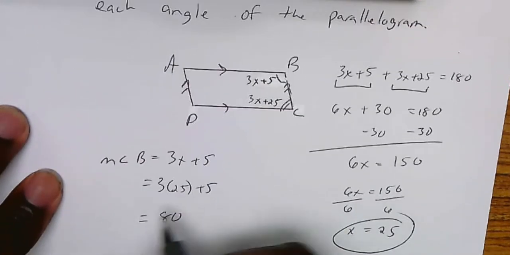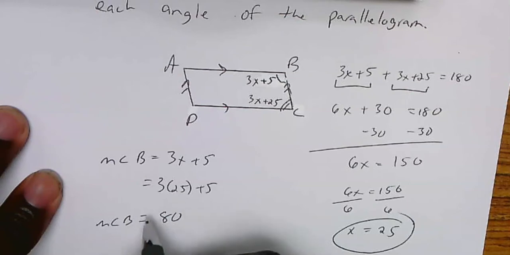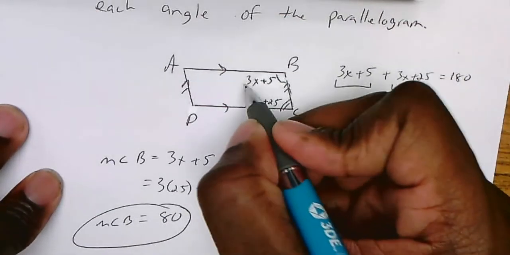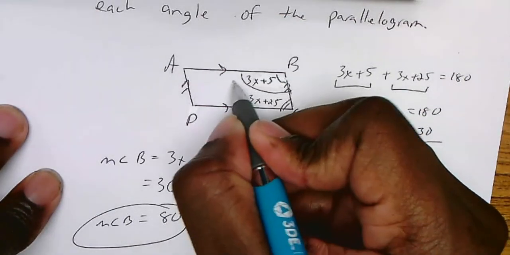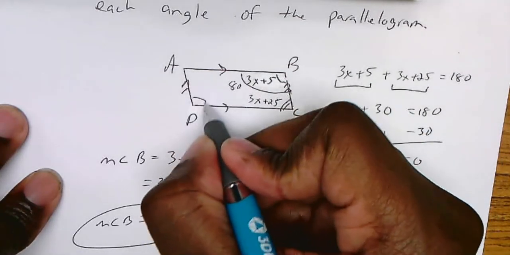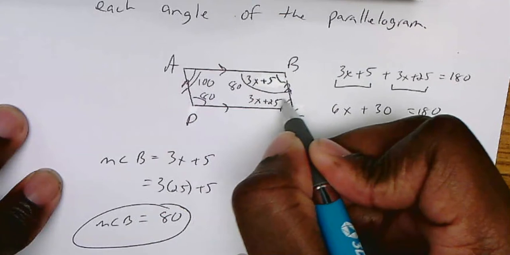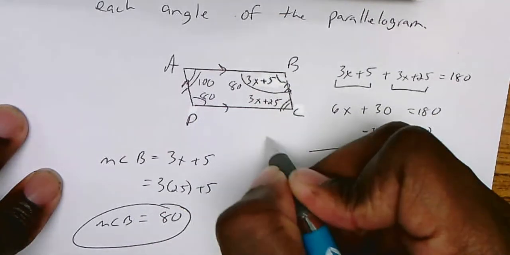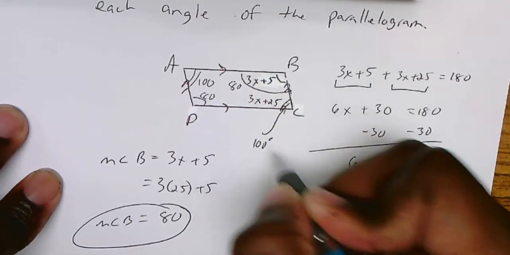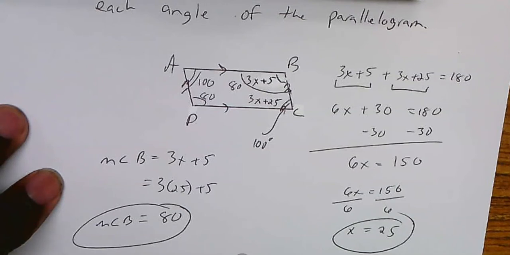So I know that the measure of angle B equals 80. That's enough for me to find everything else. If I know this angle is 80, I know this angle is 80, I know this angle is 100, I know this angle is 100. So I can find all the angles if I just know one of them in a parallelogram, because all the sides are parallel. All right, let's do a new one. I'll get that as a note because I'm about to change the screen. So I'll pause the video and copy that as a note.